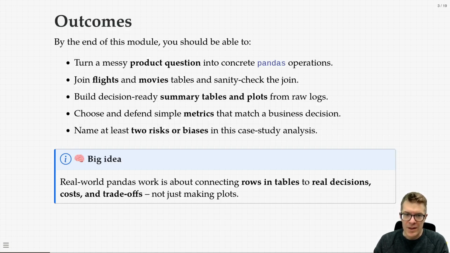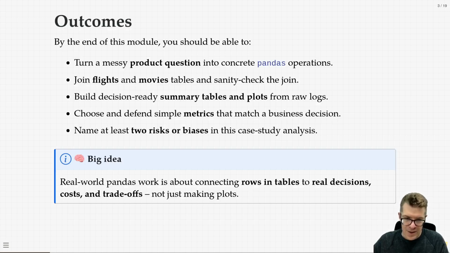We'll build decision-ready summary tables and plots, so you'll see more and more examples than we've seen previously. You'll be able to choose and defend simple metrics that match what the use case or scenario demands. You'll be able to name at least two risks or potential biases, even in this relatively simple case study analysis, and that'll help you do similar risk naming in the future.